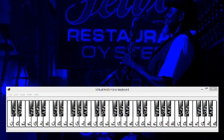pianodrumteacher.com. I wanted to tell you about a really pretty versatile, powerful technique for creating fairly impressive sounding licks in the pentatonic scales on piano. You might want to check out my lesson that specifically talks about pentatonic scales, major and minor, etc., how they're set up, starting on any particular note that you want.